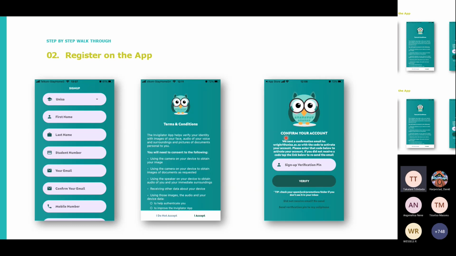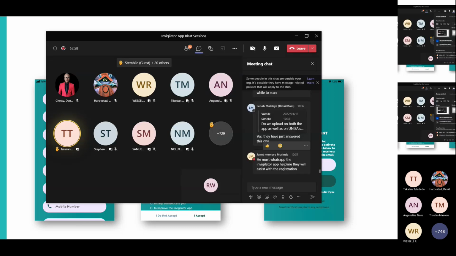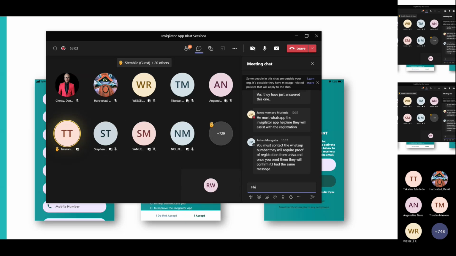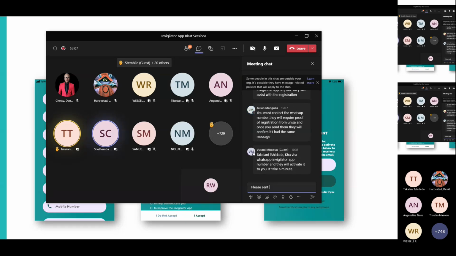Okay, because now I couldn't even understand anything. So what is the email address? Because this is very urgent. I'm sorry to interject. I had the same issue and they fixed it for me. I just sent a text to the WhatsApp number and told them my issue. They were able to sort it out. I had a similar issue as you.